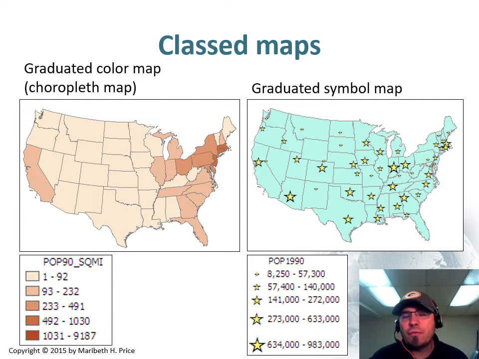Now, where those actually fall is up to you. You can round those a little bit to make them nice, even numbers. And I strongly suggest that because humans don't think in terms of 57300. I would have just rounded that to 57,000. A small amount of rounding isn't going to really alter much. The next one is 140,000. That's a good number. Nothing wrong with that. But you can round up and down just to make them nice, round, human readable numbers.